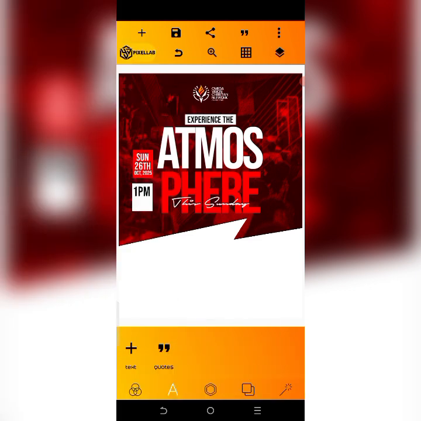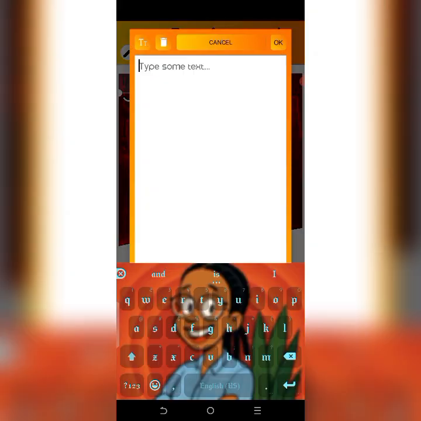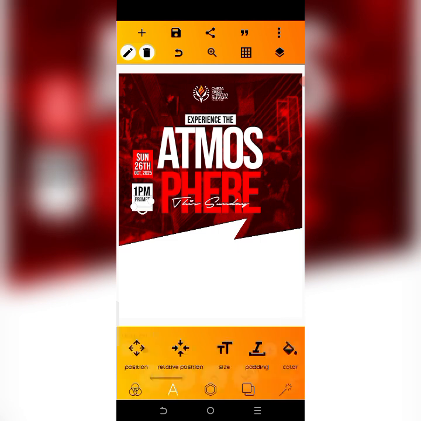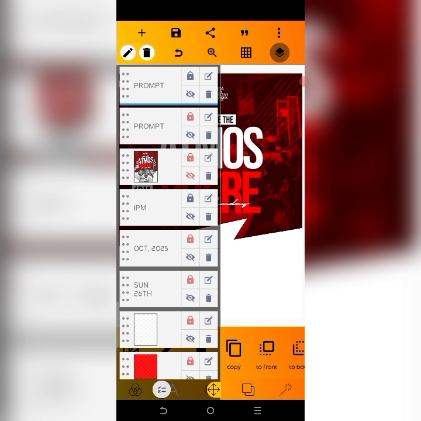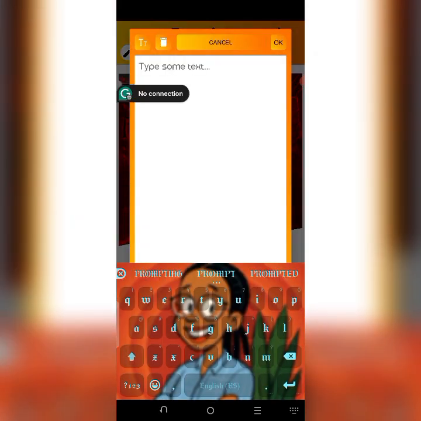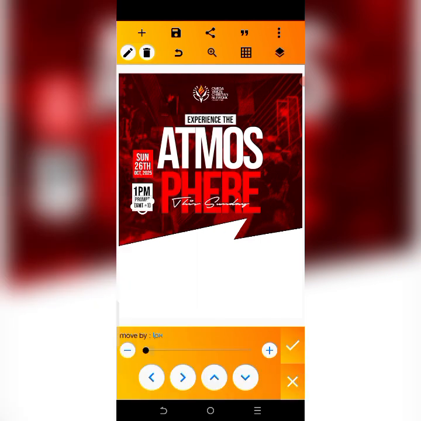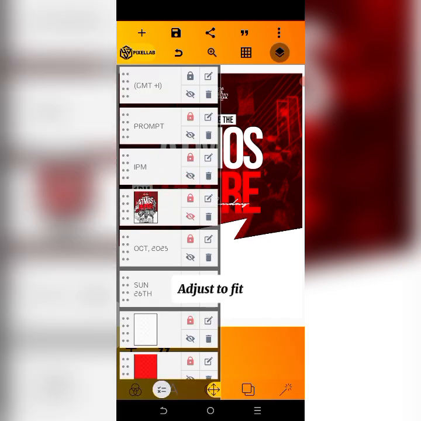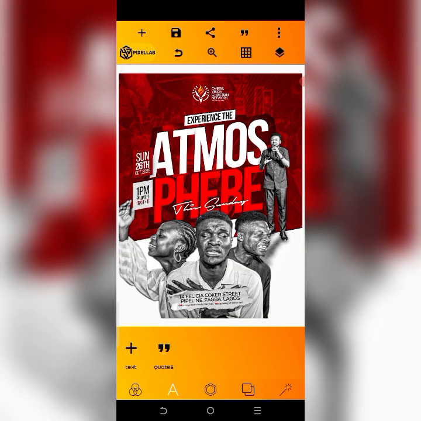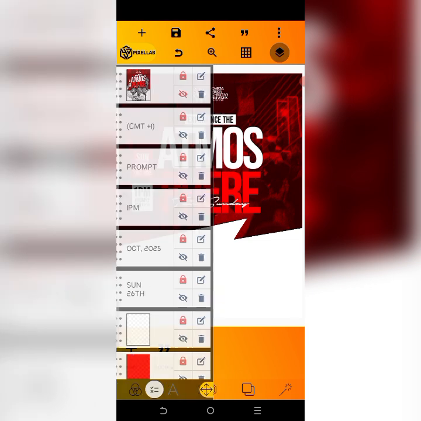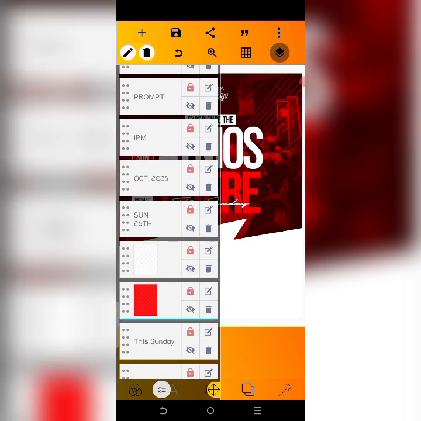Alright, the next thing I'll do is click on the 1 p.m. and click on copy and then write. You write the GMT stuff. Alright, click on copy, lock this, then edit. Let's check out the original design and see how it is. One thing to take note of again is that this shape for Sunday 26 has this same texture, so we're going to give it that texture. Go to the red shape and go to texture.